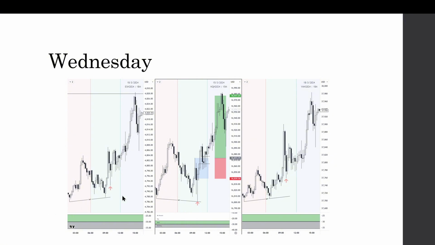So we had a daily cycle sequential SMT, and in this case it was also confirmed by a TPD. So whenever you have a sequential SMT and a TPD forms confirming it, you don't need to wait for price to break structure and give you that fair value gap. You can enter right as you see the TPD form and put your stop loss below the TPD. But if you are conservative, you wait for the breaker over here and the fair value gap, and use that, and you target your 1:3 as a day trade.